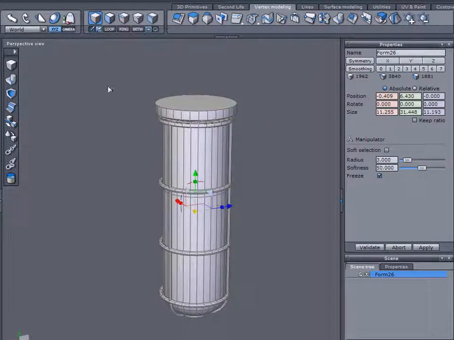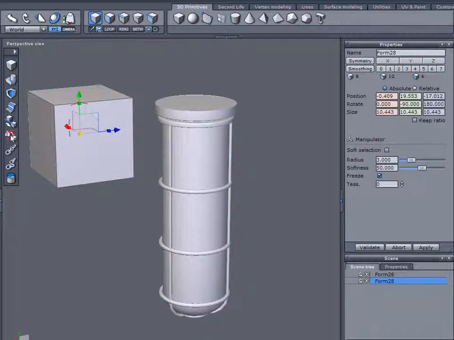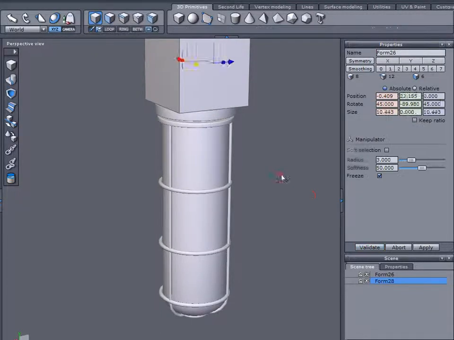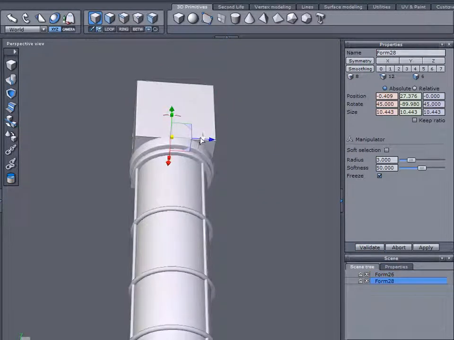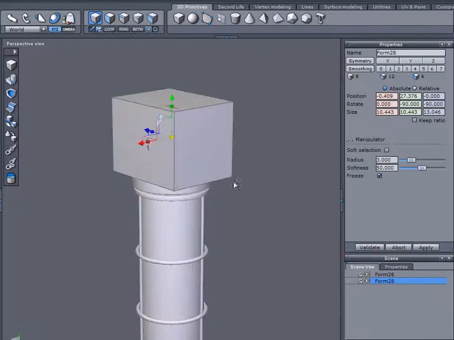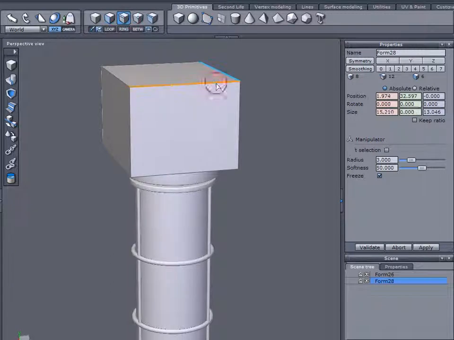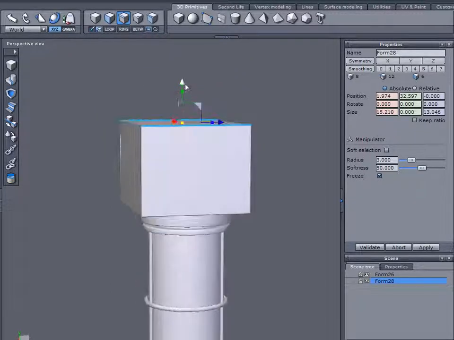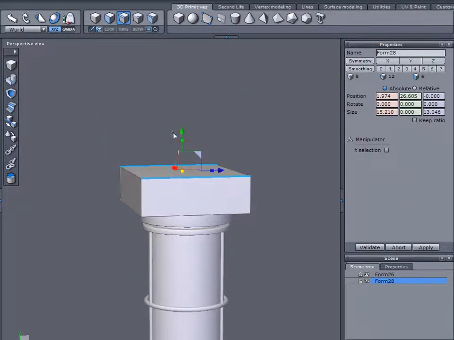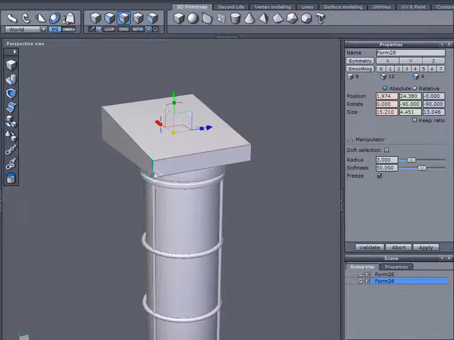And now let's create the top part, which is, oh, here we are. And I will use my lay-on tool, lay it right up on top of there. And let's stretch it out a little bit. And I'll pull the back of it back just a little bit. There we are. Select edges. I'll take the top two edges here. It's a little bit high. There we go. Bring it down. I'll select this front edge and I'll bring that down.